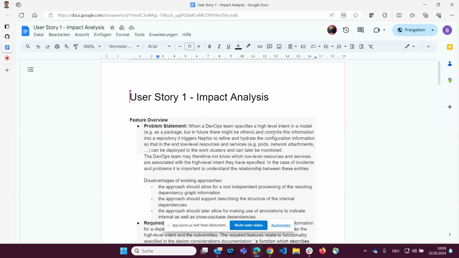Is that correct? Is that okay? That's why I'm saying service assurance should be able to access that data, but it's not the job of service assurance to generate that data.